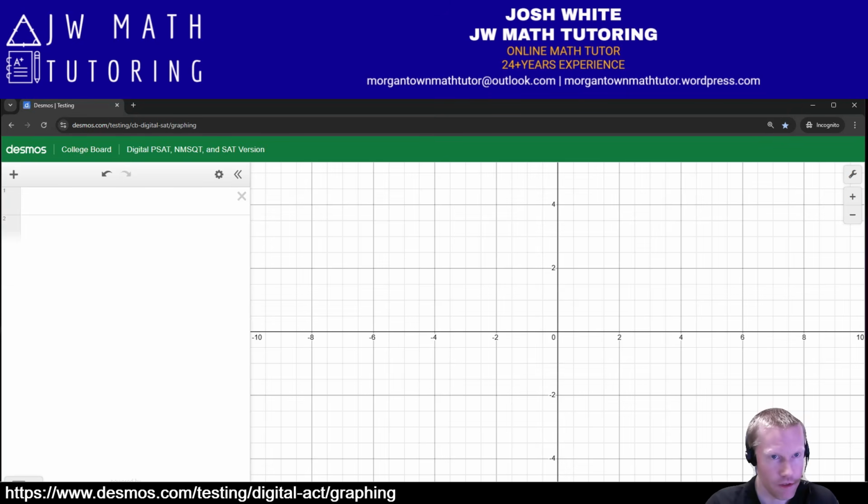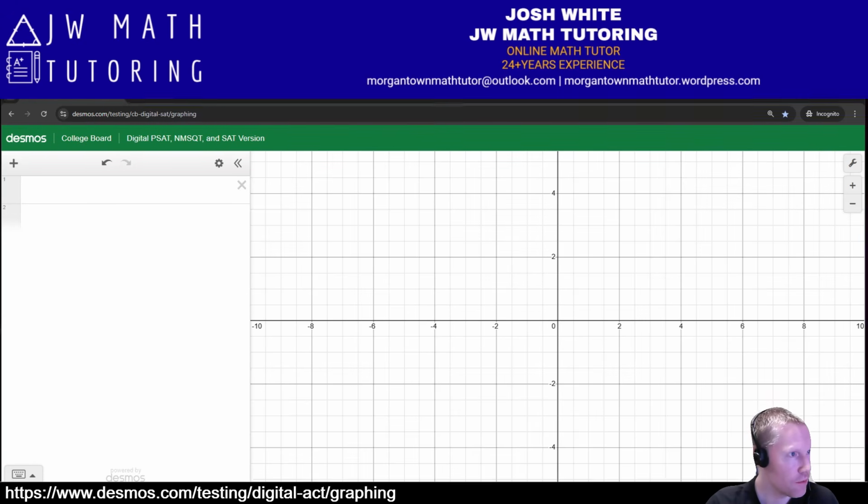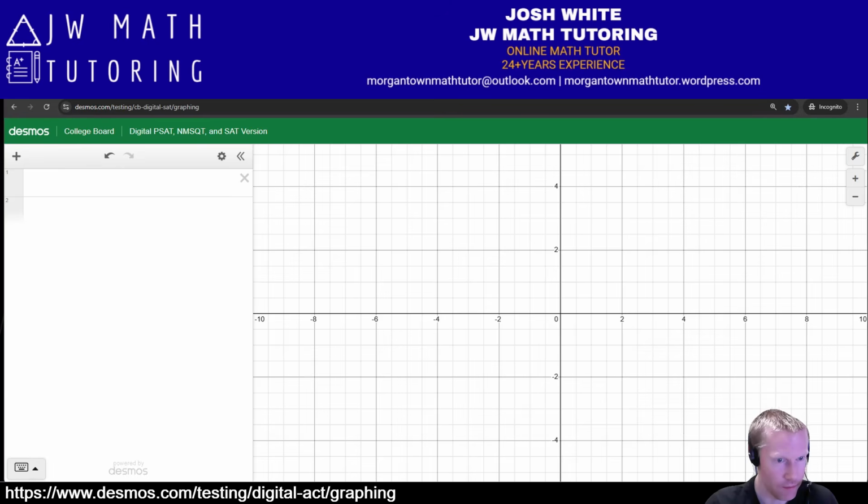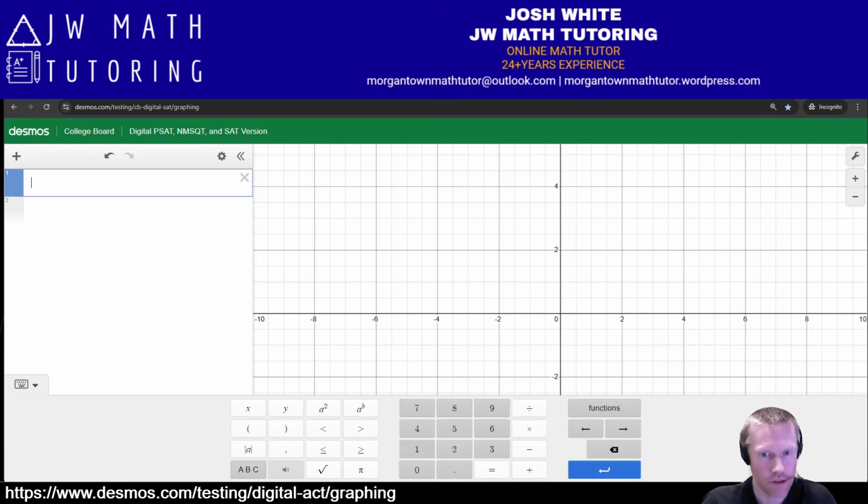Let's see what I want to talk about next. Let's go down here. Just going to move this up a little bit so we can see the keyboard icon at the bottom here. Okay, so down here, if you bring this up, you can see basically the keyboard. Obviously you've got your number keys and you've got some letters. Most of these symbols you can pretty much just type on your own. For like an exponent, you just would type A, and then you hold shift and hit 6, for the caret, and then B. So the point is you don't have to use this button. Same thing with the or equal tos.